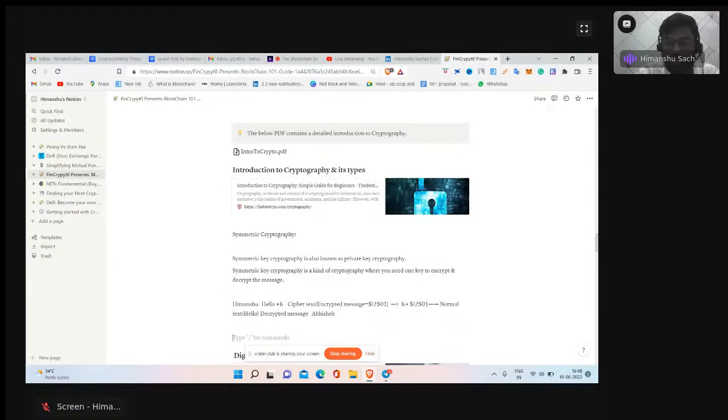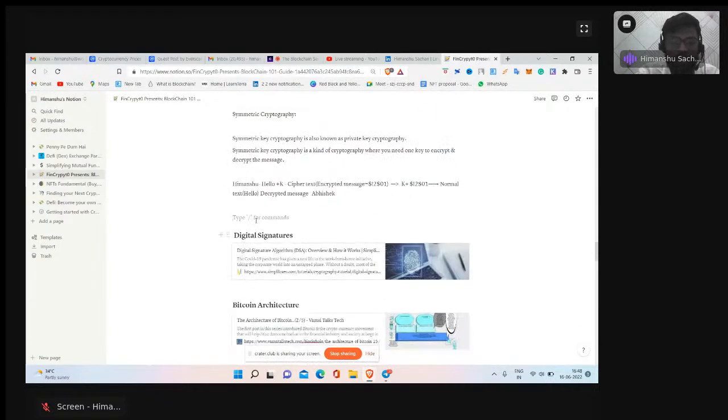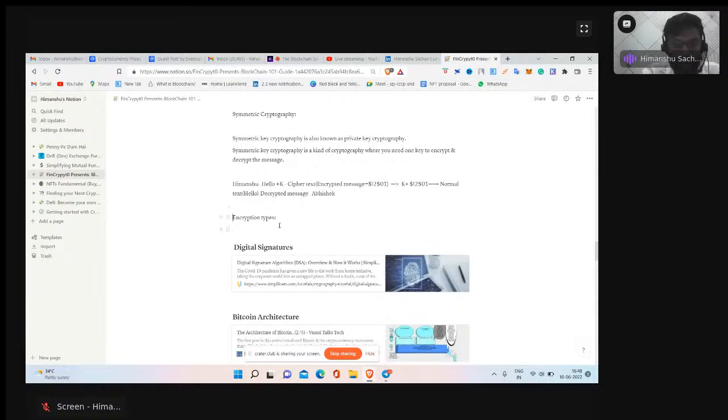Okay, so there are two types of encryption techniques that are used. We don't need to learn these things, but if you want I can give you the two types. It is a very deep thing that is not required to learn if you want to grow into the blockchain space, but if you have the idea it will be very helpful for you.